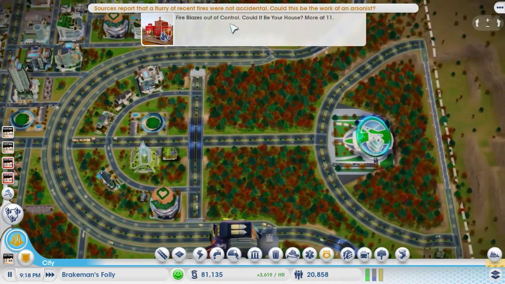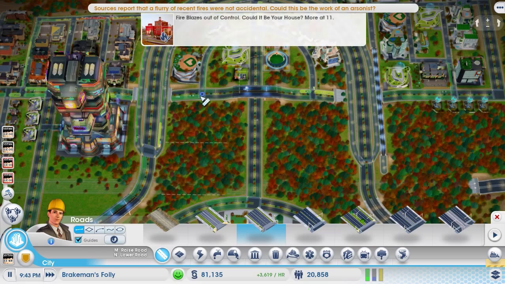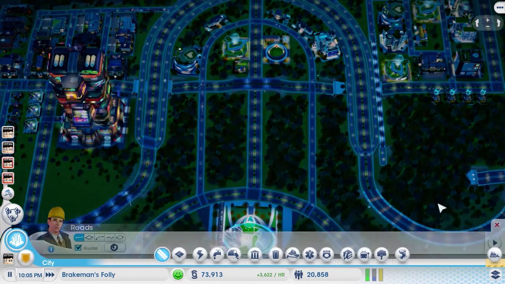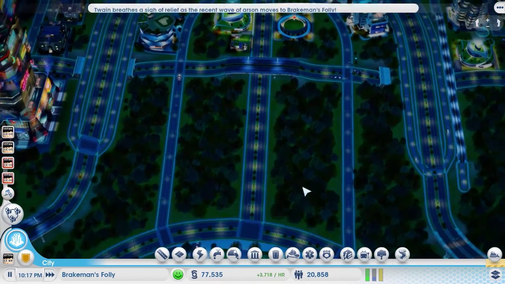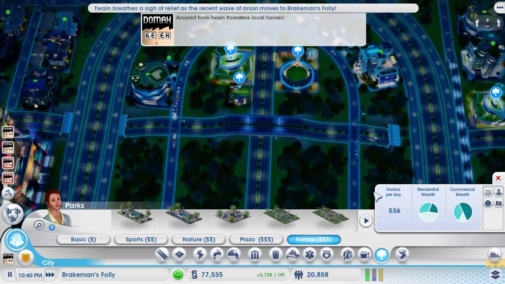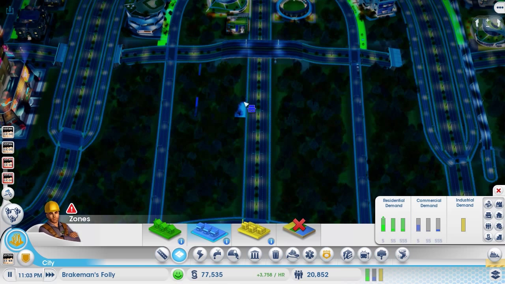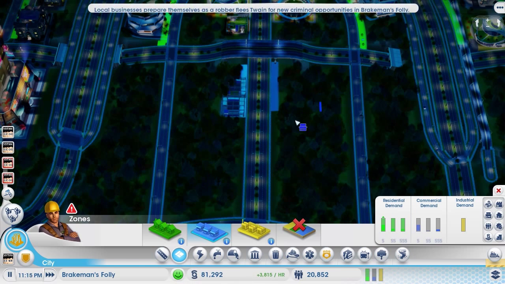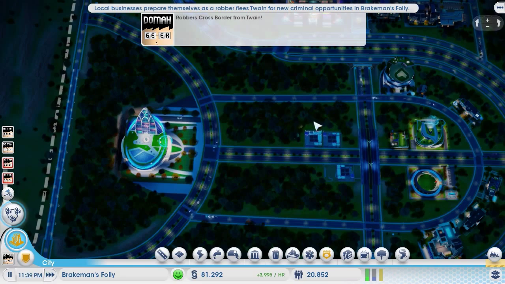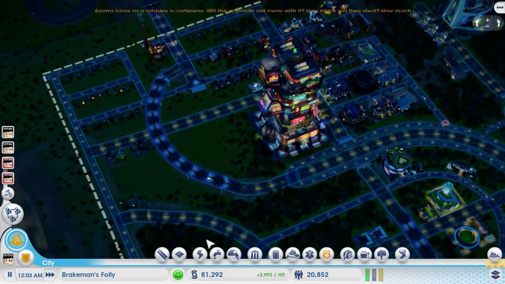So what else do we want to do? I think we're going to have this road extend from here on down, and also this road as well, so it makes a nice area here. Let me check out the land value. Looks pretty good. We are going to put some maybe commercial here just for these guys to shop. We also might put like a central park around here and some tourist attractions. I don't know, we'll see about that.